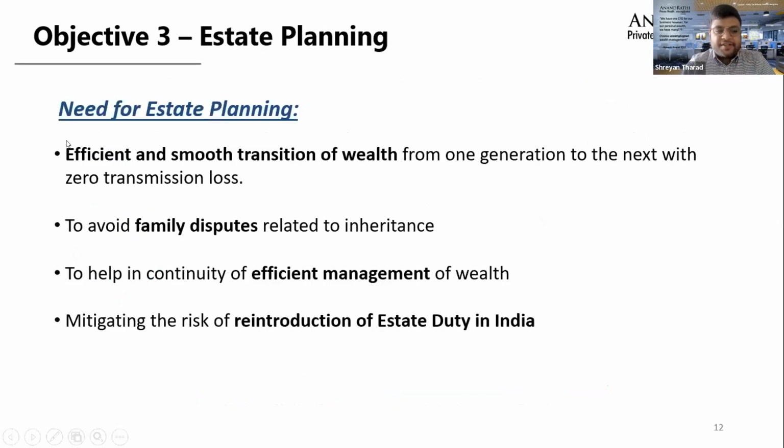Right. And efficient and smooth transition of wealth is also very, very important. This is what wills allow you to do. Because again, I know whatever wealth I have, I know who that has to go to. If I have done all the groundwork, my future generation does not have to worry about that.